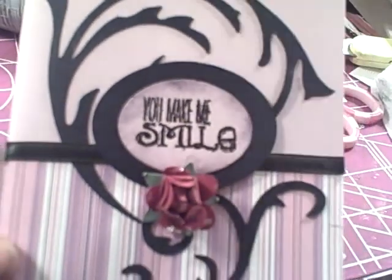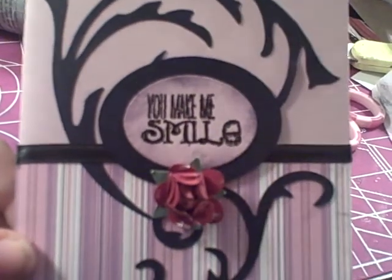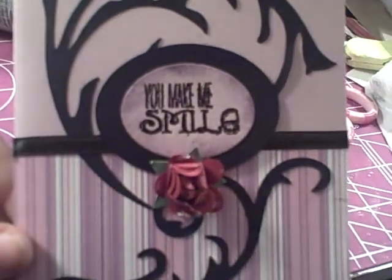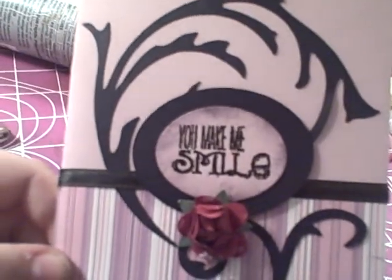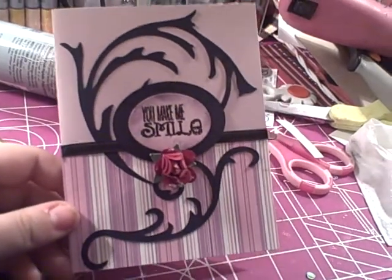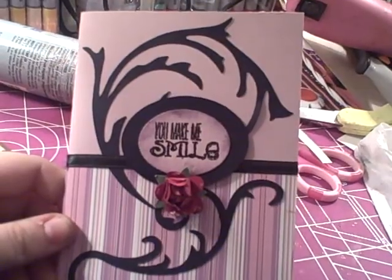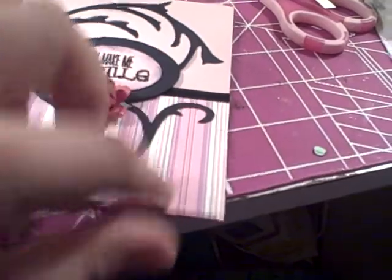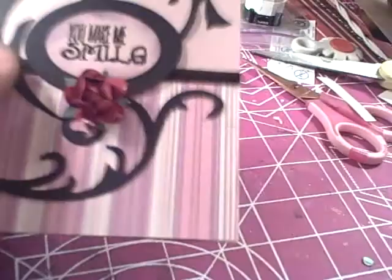And I learned, because I was looking, that to use Nestabilities with the Cuttlebug, you need a C plate. I haven't had a C plate since I moved in December. If it came with the Cuttlebug, then I lost it, and if you have to buy it separately, then I never bought one. It was too late to go to Hobby Lobby or Michael's and buy one. So I used a piece of really thick chipboard and two pieces of this paper, leftover scraps, stacked on top of each other, and made my own C plate. And it worked to cut out my ovals.